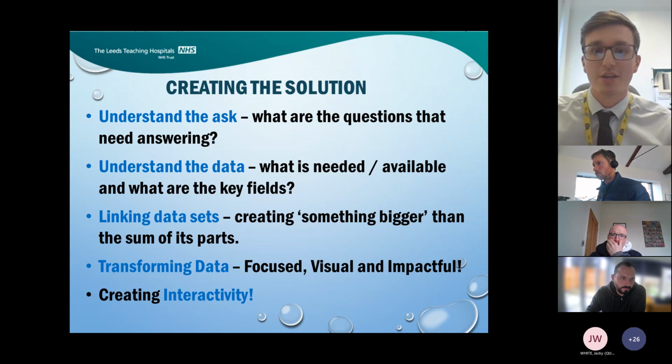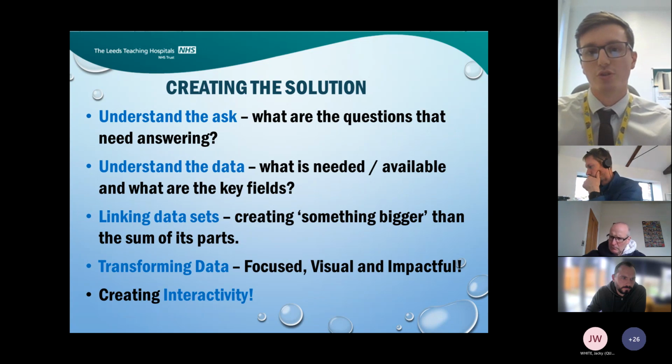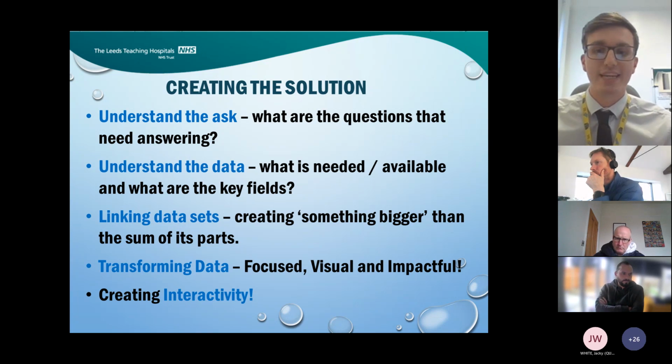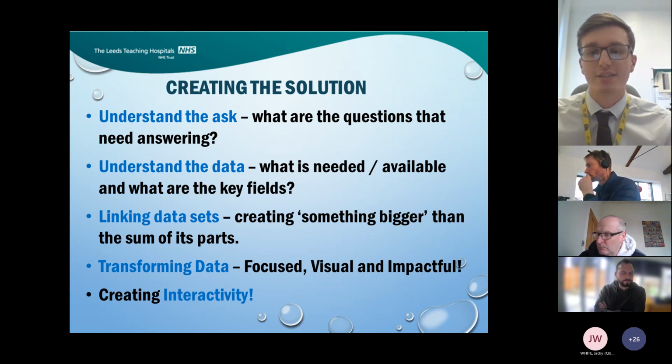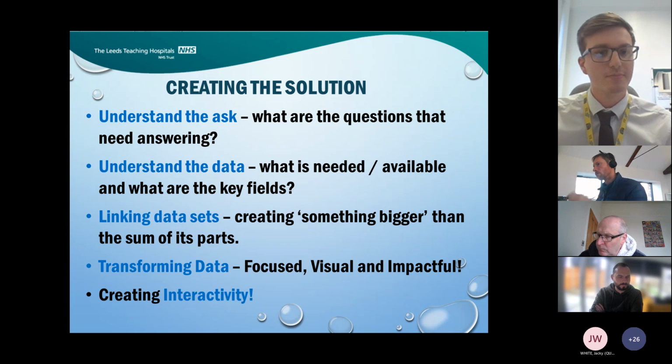We really needed to be able to understand the data. And obviously for us, we're accountants that work within the costing team. We typically report on what's happened within the trust, patients that we've actually treated. So for us, trying to understand waiting list data was a very foreign thing to us. We really had to sit there for a little bit, go through the data, try and understand what were the key fields, and really engaging with our clinical colleagues to get them to help us with that.